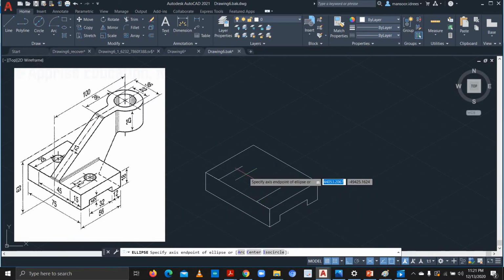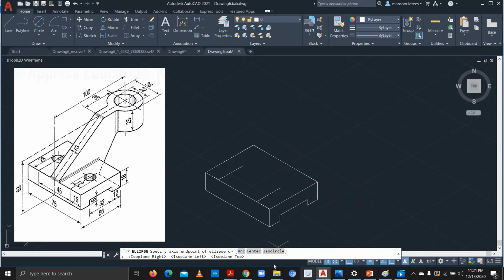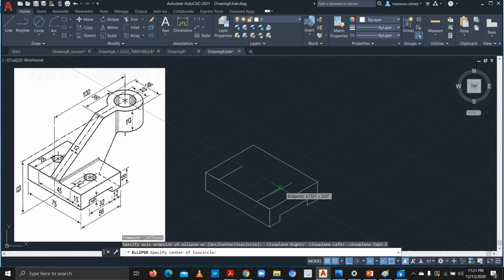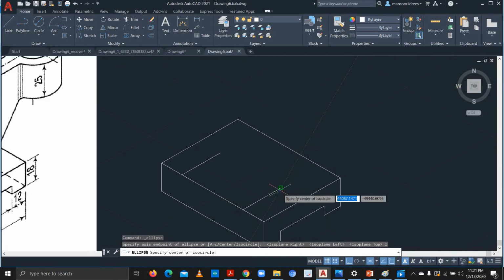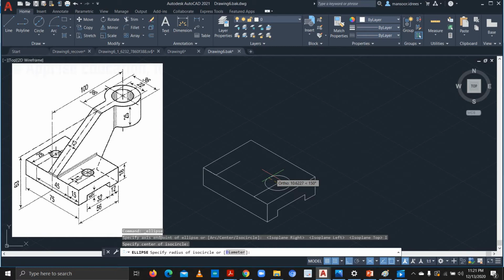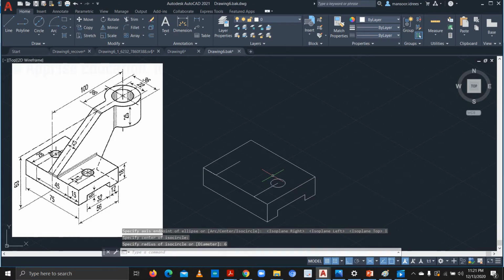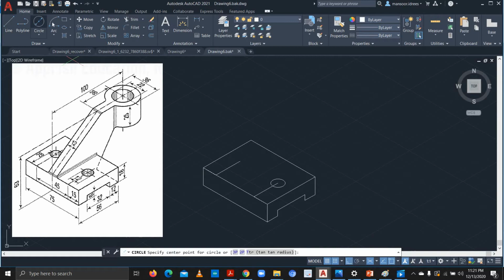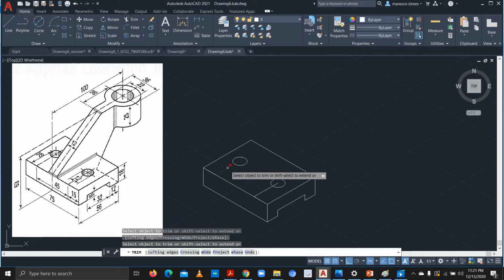and I'll change my plane to the top plane. Okay, it's the top plane and I'll select iso circle and draw the ellipse of the radius is, the diameter is 12, so the radius would be 6. Okay, again I'll take the ellipse iso circle. Don't forget to click on iso circle because you won't be getting this ellipse if you don't select this iso circle. So I'll trim out these.